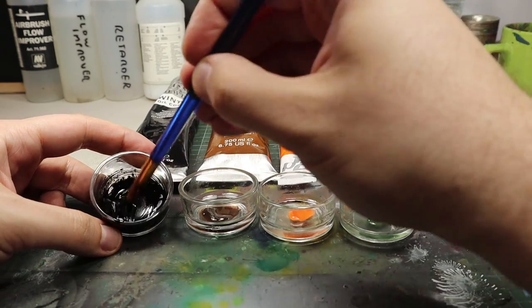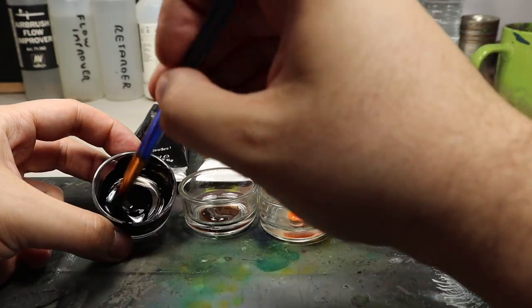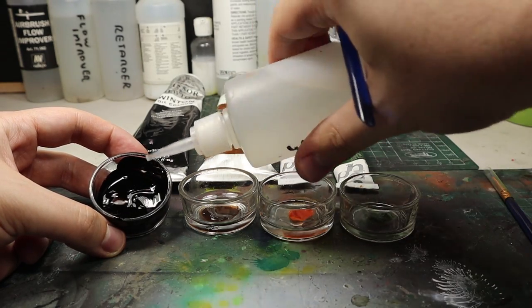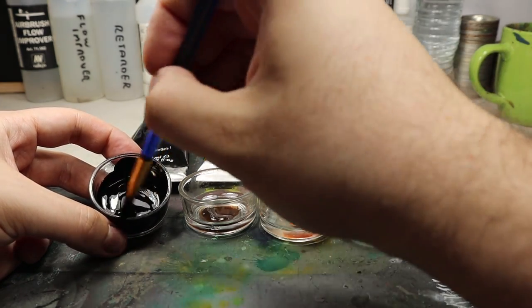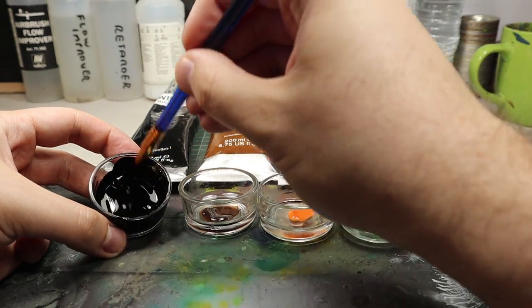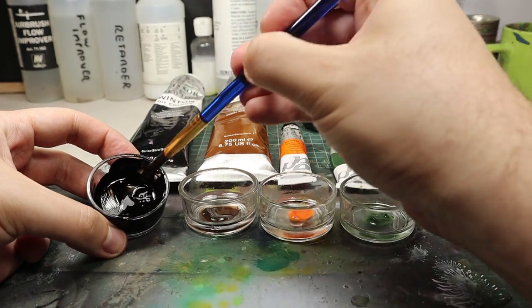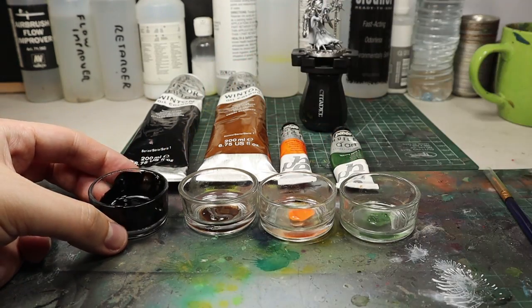Remember always to use a synthetic brush, because white spirit easily destroys natural bristles, and also a metal or glass container for your mixes, because white spirit doesn't like some kinds of thin plastics.